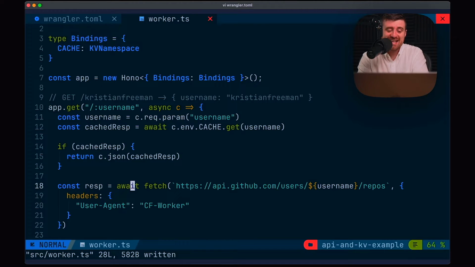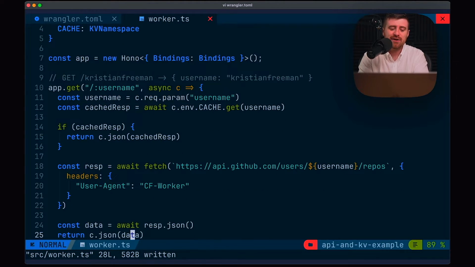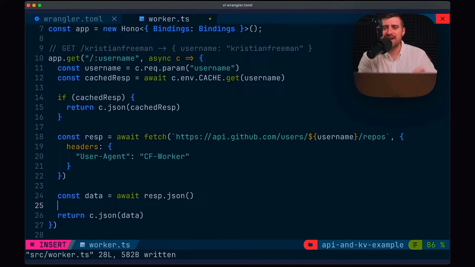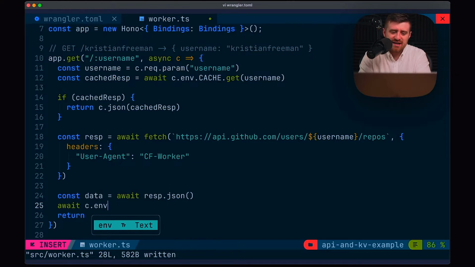Now, if that isn't found, then we know we need to go make a request. So we make this request, we get this data back, and now right here, before you return this back to the client, let's also put it inside of Workers KV so that we can use it in the future. To do that, I'll just say await c.env.cache.put.